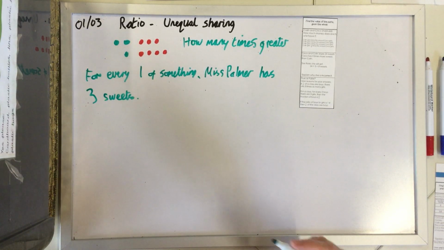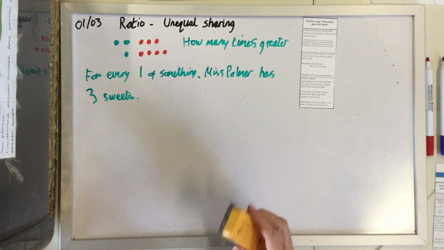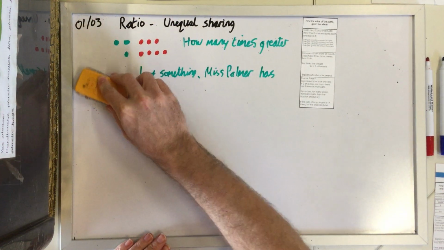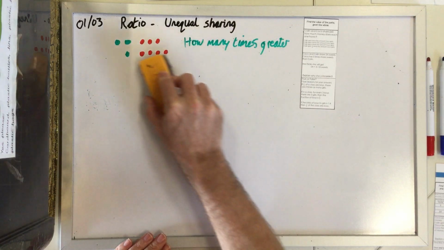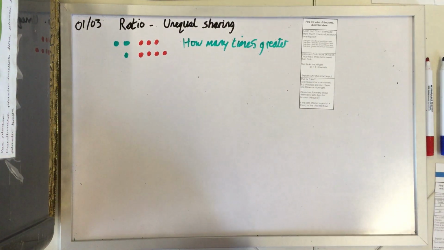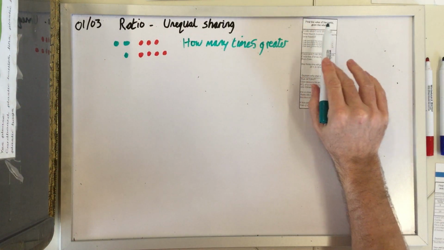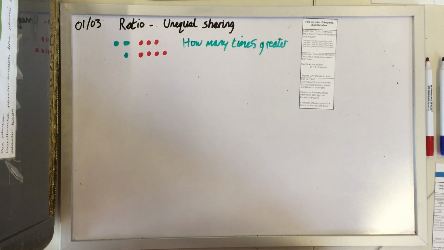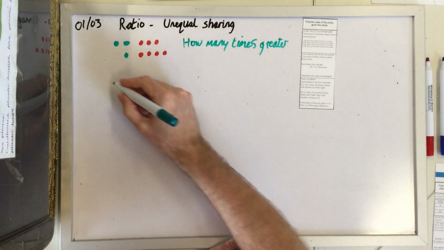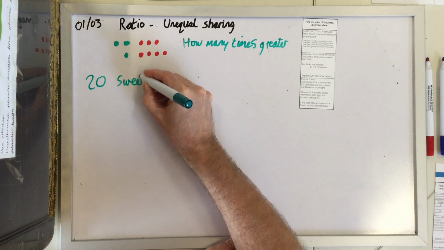Okay, and we do come up against questions like this. So these are ratio questions. To work these out, let's have a look. So we think of these as, today we're finding the value of the parts given the whole. So let's give ourselves a whole number. Let's imagine there's 20 sweets.